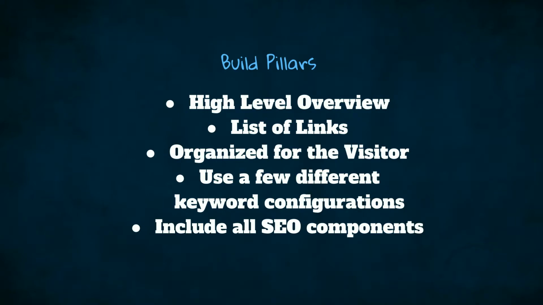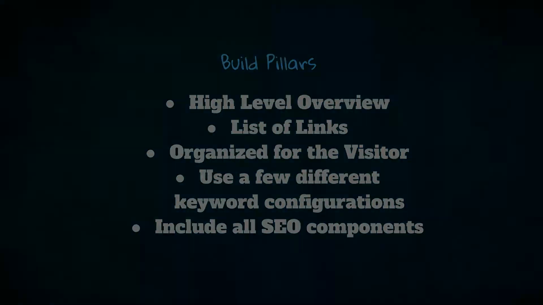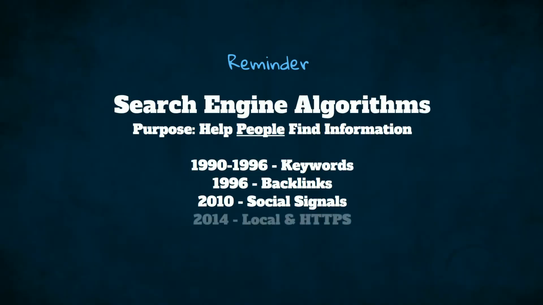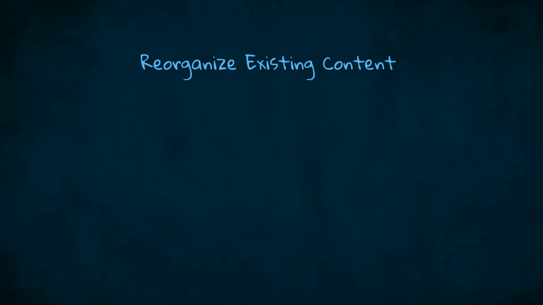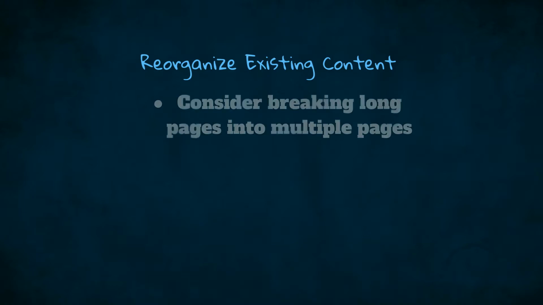And include all those other SEO components. You need all your meta tags. You need all the technical SEO that's there. Just as a reminder, these are those things we talked about again. You still need your keywords, you still need your links to different places. You still want to have your social signals linking back to those pillar pages and all the other technical parts.